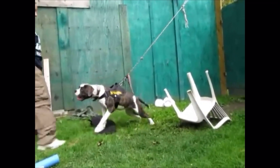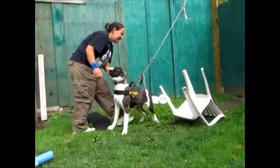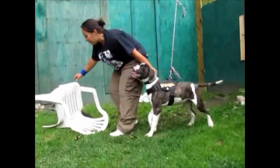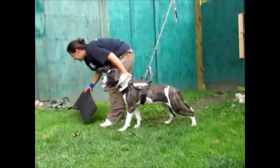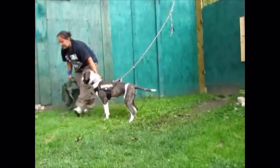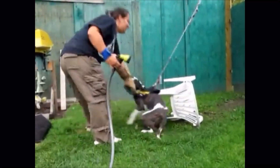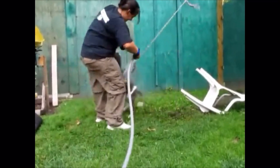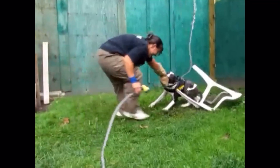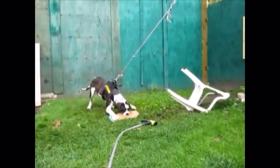I hosed her down with the garden hose. Every time she did bite, she dropped the sleeve right away. Possession of a sleeve is usually something that ends up being taught by the handler. Some people think that it's a sign that the dog is only wanting the toy to play with, but it's actually just a training behavior that is taught. If you teach the dog to not want the sleeve, then the dog doesn't want the sleeve — the second it gets it, it'll just drop it, as it's just a learned behavior to keep it.